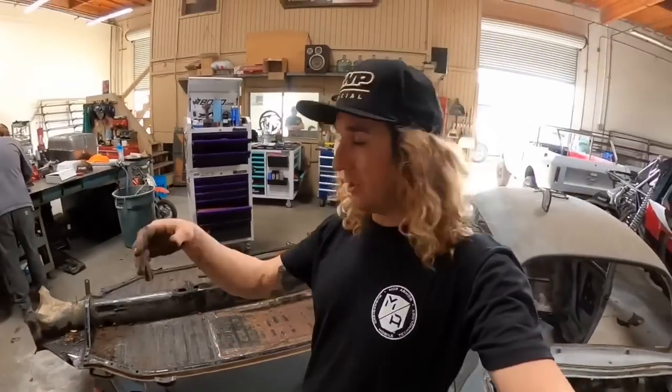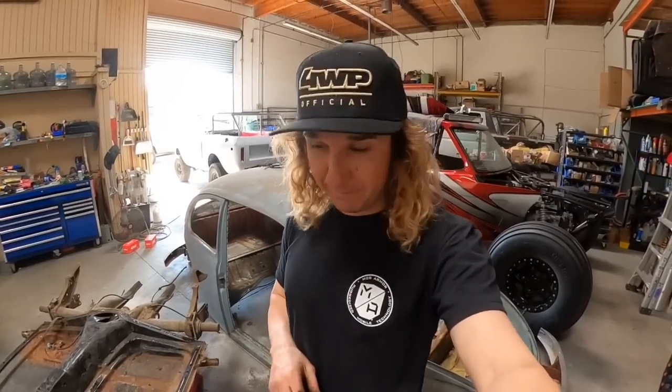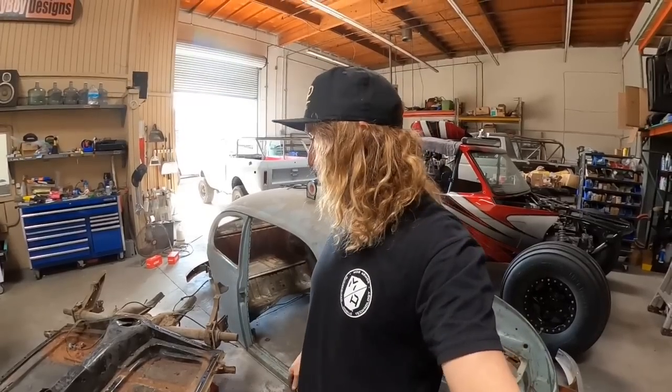After this, we're gonna go to IMS and get all of our DOM tubing where we can, and put the beam on to where we can run our floorboards, and then work our way up from there. With the pan off, it makes it super easy. I gotta get the sway away King Kong adjuster and make a huge parts list from IMS. Their catalog has everything that we need. So that's exciting.